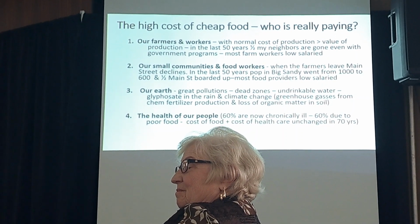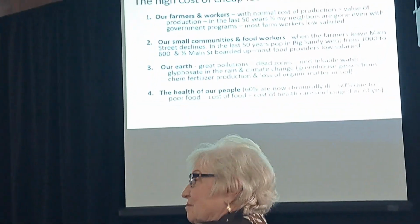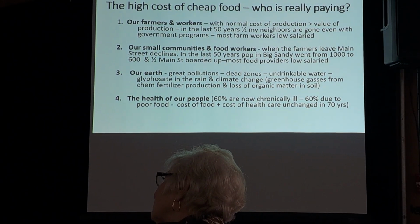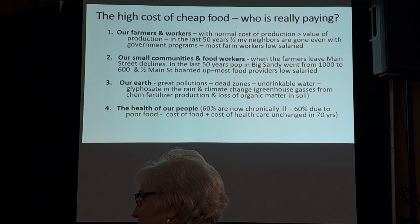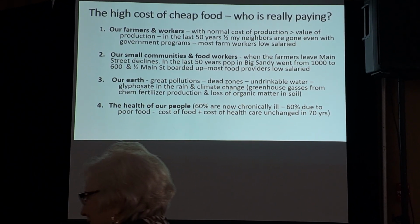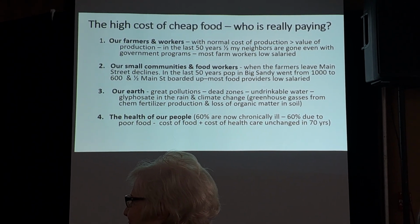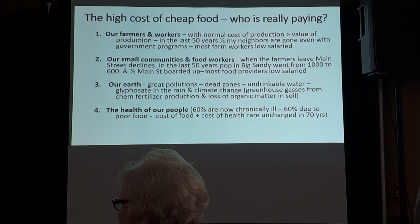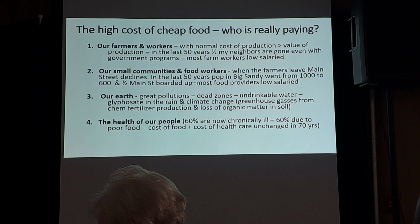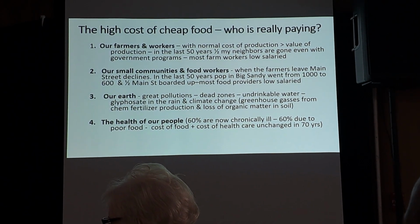And finally, the big price is being paid by the health of our people. Imagine in this country, 60% of the people living in America now have at least one chronic disease. That's over half. 40% have two or more. And the CDC, they have all the facts, right? They say that 60% of that problem is coming from the food that people eat, the nutrition or the kind of food. So how can you say that the food system we have is a success when over half the people are sick?